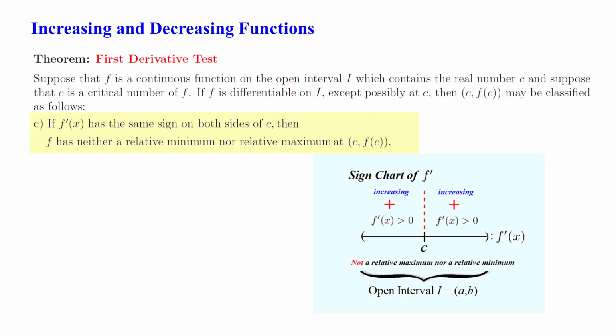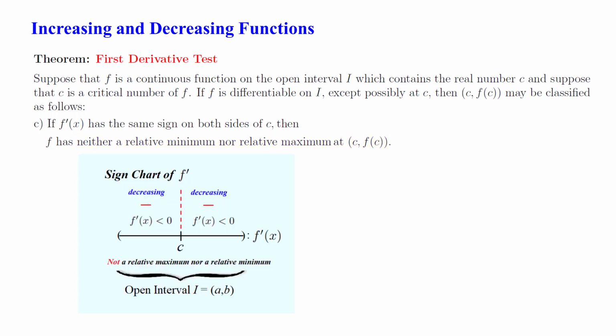Now if the signs don't change, so if it's increasing up to c and then increasing on the other side, as in that saddle point example, then we would say c is neither a relative min or a relative max of the function. Technically we would say the ordered pair f of c. That's what's happening in this graph. Increasing up to the critical point on the left, and then the function continues to increase on the right hand side. Therefore we have neither a min nor a max. And of course if the function is decreasing on the left and then continues to decrease on the other side, you would not have a min or a max either.